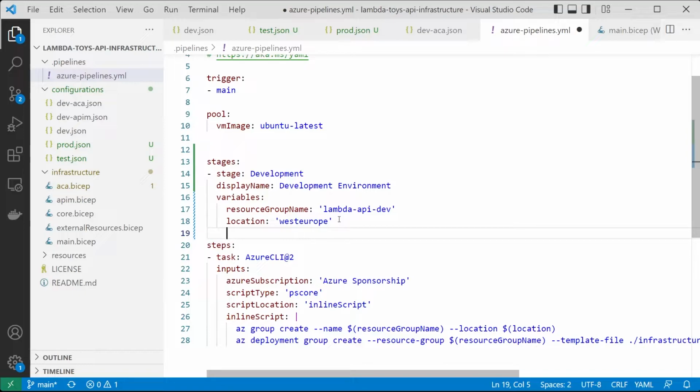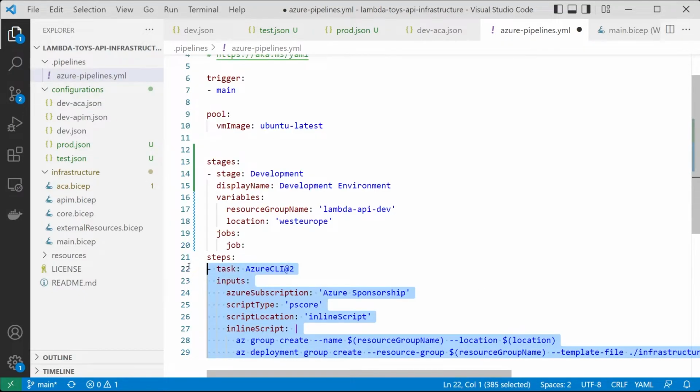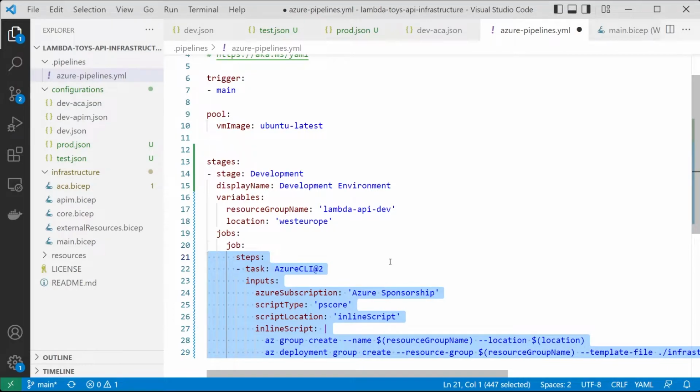And then the next thing we need is to set the jobs. Now, we didn't have jobs in the previous one because there was only one of them, so I kind of created an implied job. But a job is a set of steps. So we're going to create the job, and then within the job, we are going to have our steps. So we need a job, and then within the job is where our steps go. So you do get quite a lot of nesting here.